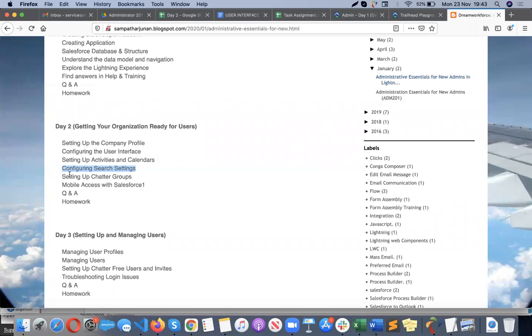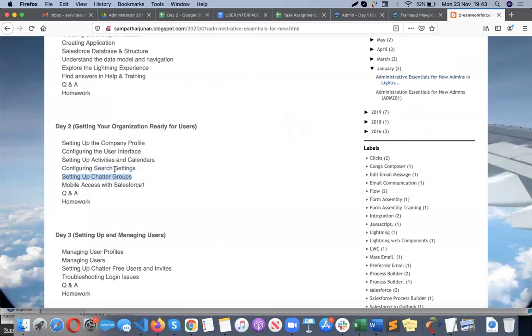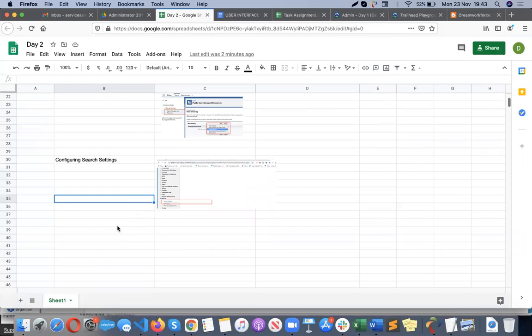Yeah. So the next topic is setting up the chatter groups. Again, chatter group is one of the important topics. Why? In a company, if you are trying to build a proposal, or if there is some conversation going on between the development team, testing team, project management team or sales team, the conversation can be held in a specific place, right?